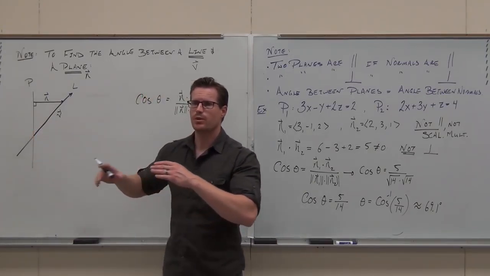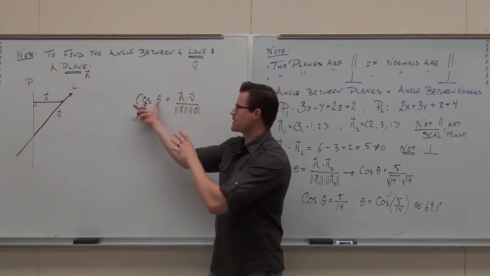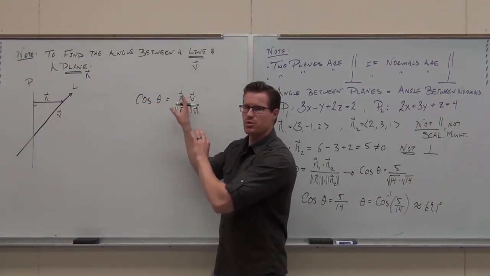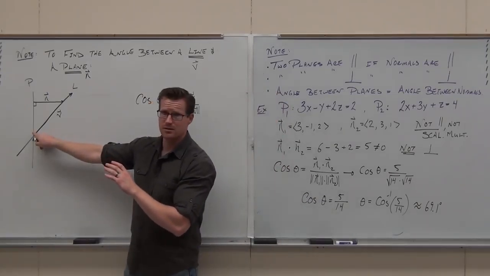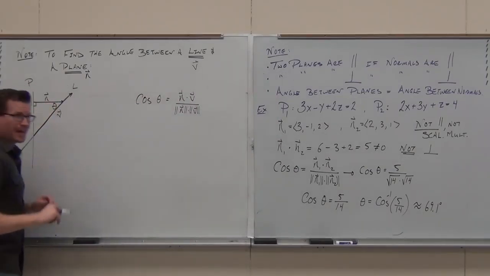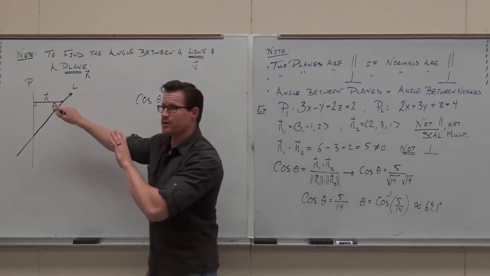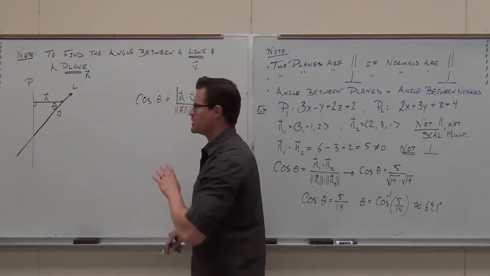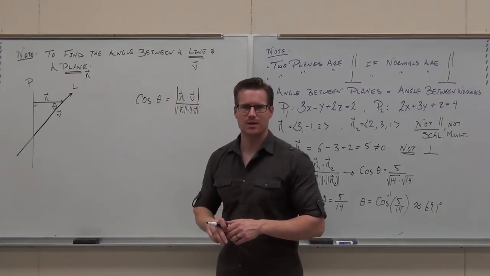Please watch carefully. When you dot product and divide by the magnitudes, that gives you the cosine of the angle that is between these two vectors. This is not between these two vectors. That is between those two vectors. And in order to figure out the acute one, I do the absolute value to keep it positive, to keep that thing acute. Head nod if you're okay with that one.